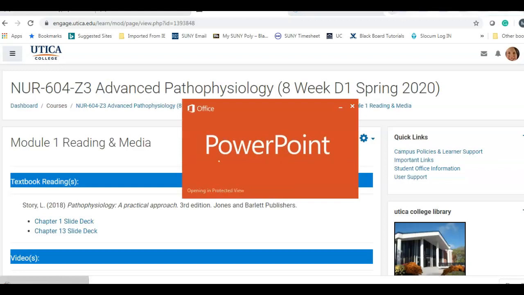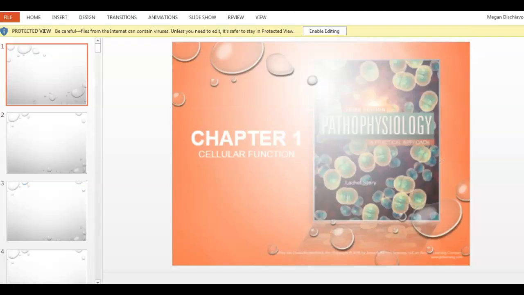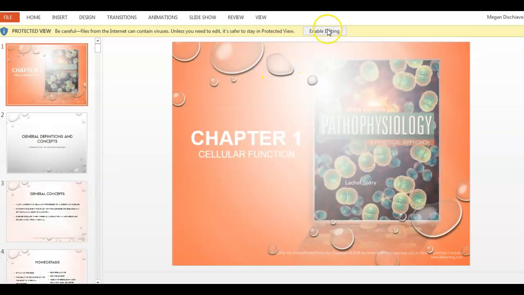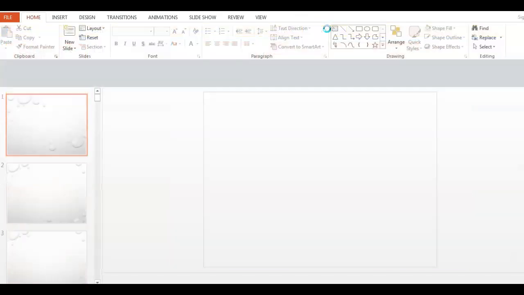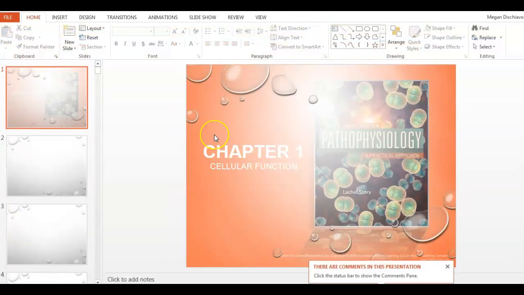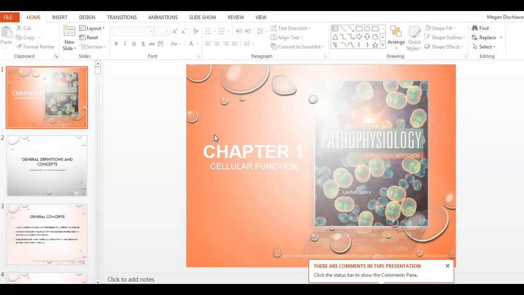You can print these off with 3 slides per page, and that's nice because it'll give you lines to take notes on. Once you get into the course, we are also going to have videos that correlate, just like what I'm creating for you now, where you'll be able to hear what I'm saying, and I'll give you stories and I'll give you videos to support those concepts.